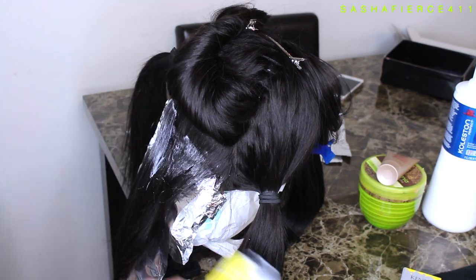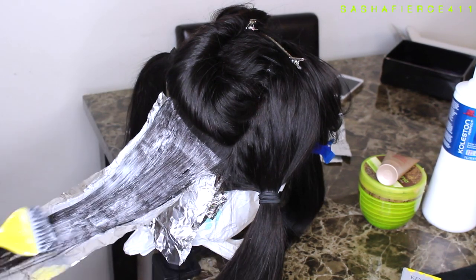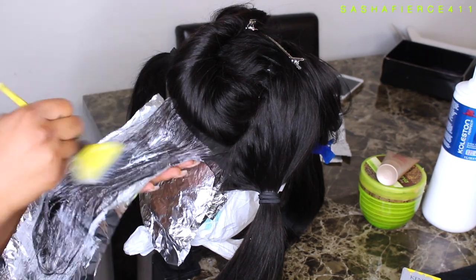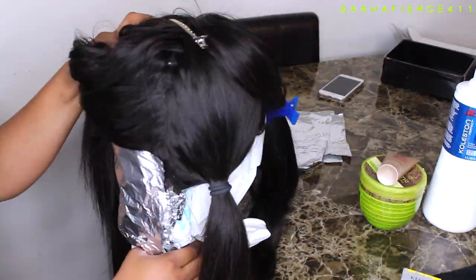I am going to be processing this twice, and you're going to definitely see where you missed areas of bleach. You want to make sure the entire hair is submerged in the bleach, because you don't want to end up with black spots when you rinse out the bleach from the hair. You want it to be completely even.